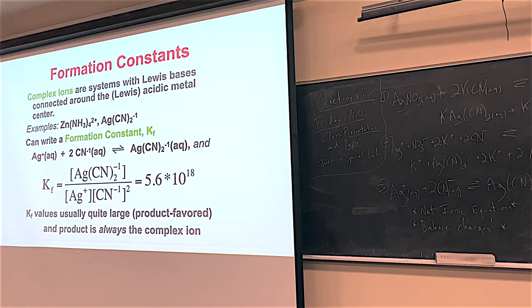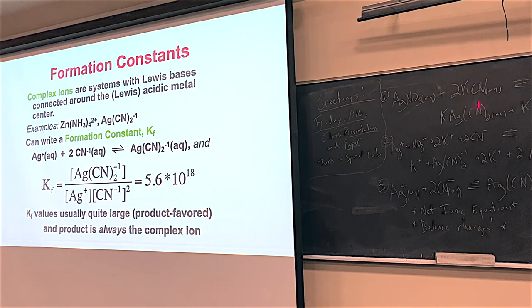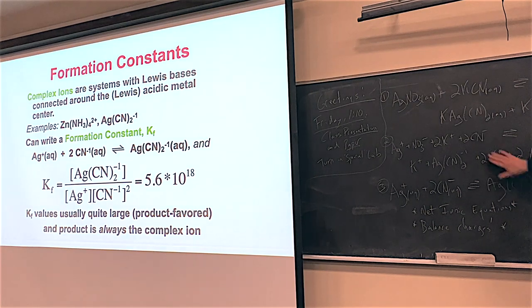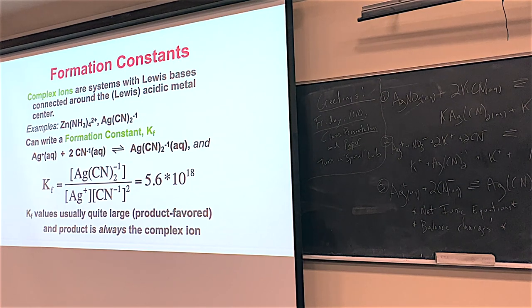When you're doing a net ionic equation, you break up everything that's aqueous into the constituent pieces. Silver nitrate, which has an AQ next to it, I broke up into silver-plus and nitrate ions. I did the same for the K-plus and the cyanides. The complex ions stay as one big part in these. However, the K-plus will definitely dissociate. The K-plus and the NO3 are broken apart like that. You just want to break apart all the ions — all the pieces that are by themselves. A new addition in this section: you don't break up the complex ions. They want to stay together, but all the potassiums, sodiums, nitrates, chlorines — they will absolutely go.